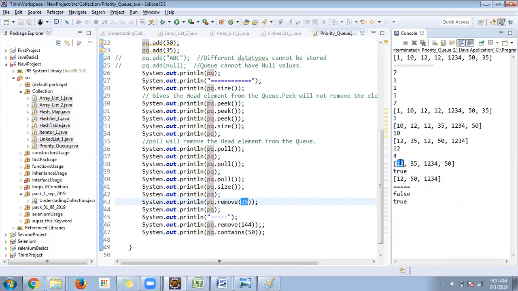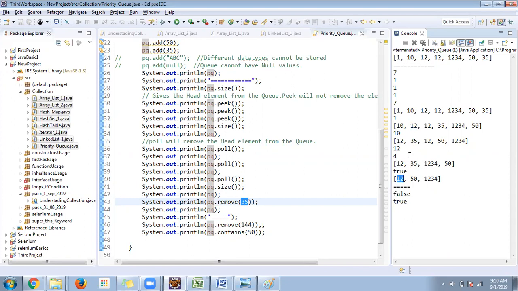No, it's not like that. Here it is not changed, but we cannot make sure that it always stays. It's not the head element; that is the next element that you got here. You removed 12, but this 35 you did not get here. Sometimes you get this, but not always.